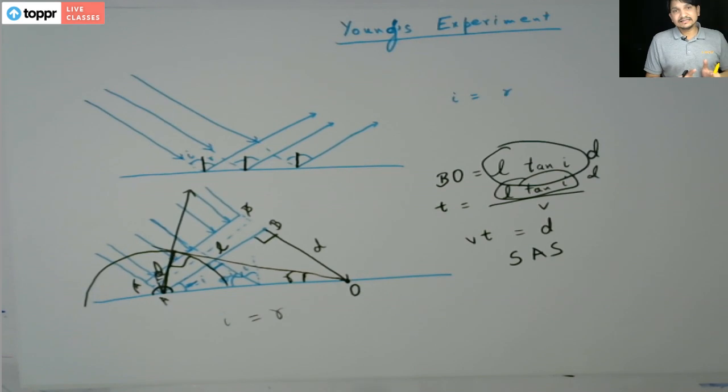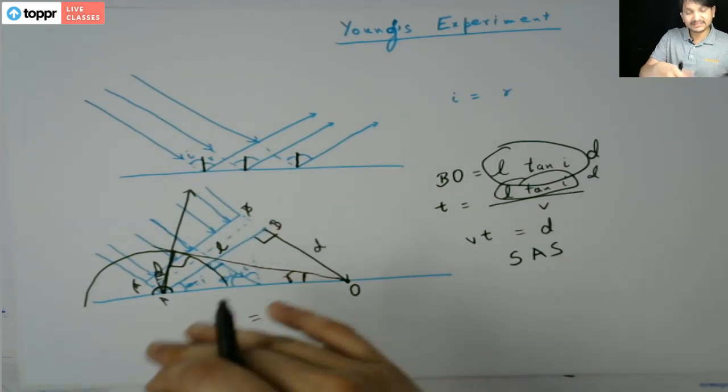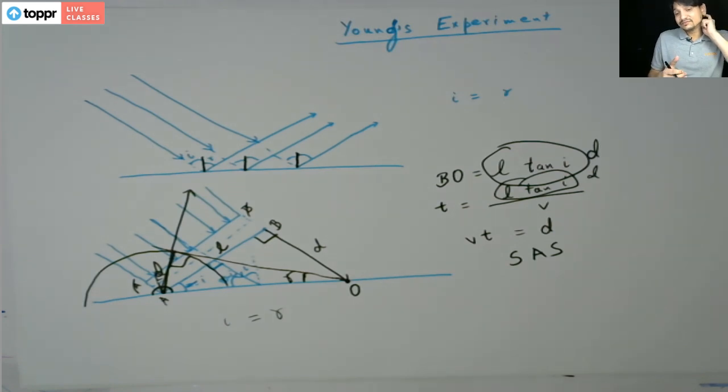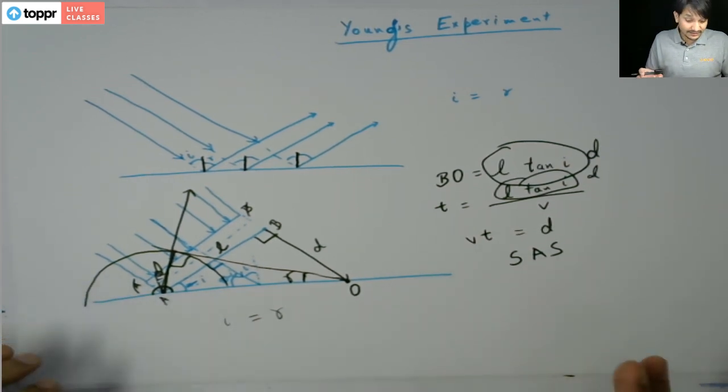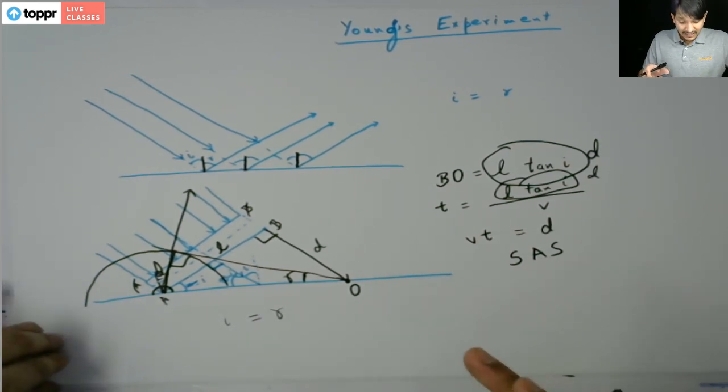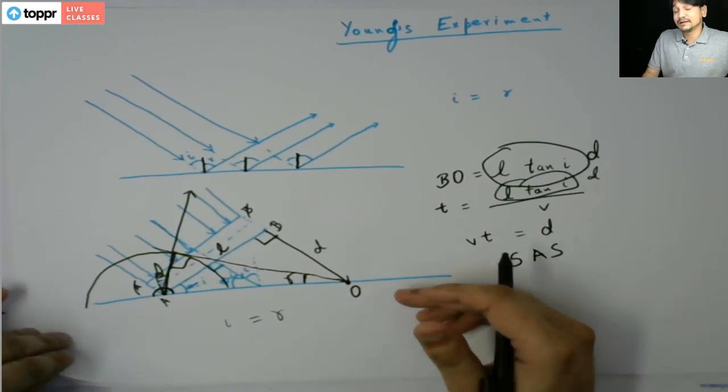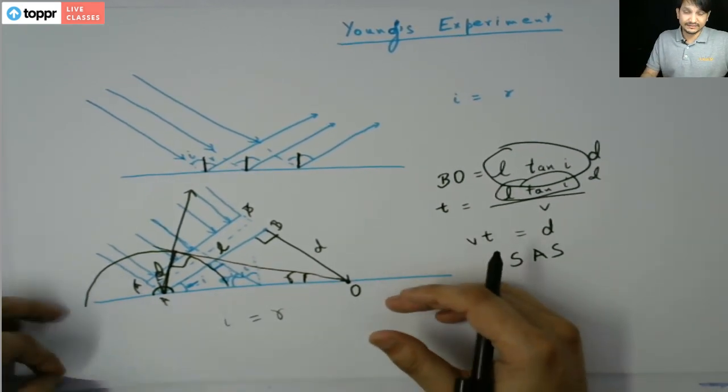We are proving this using the congruency theorem, and this is how you can prove it. There could be several other ways. You could put real calculations like 3 centimeters here, 4 centimeters here, the angle comes out to be 20 degrees, here is also 20 degrees. Using that you can prove it. So this is how Huygens principle explains light's reflection.